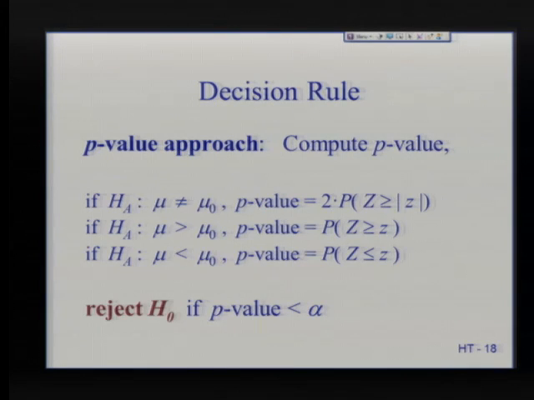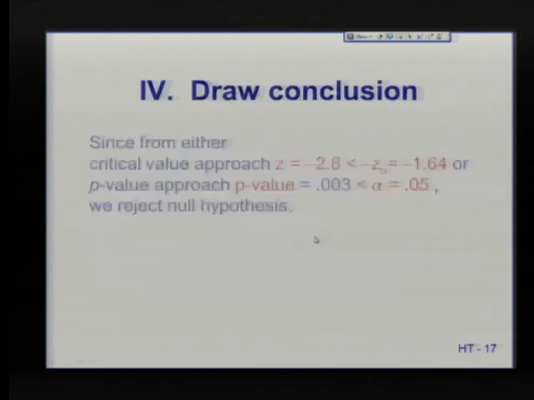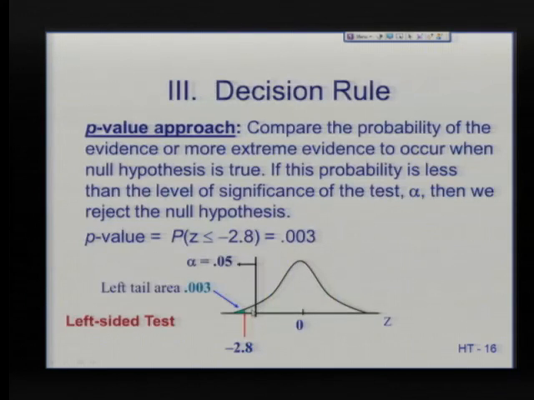Right? Now this graph shows the rule if you do the p-value approach. If you do a right-sided test, the p-value will be the area to the right of the test statistic. Like for this example, if you're doing a right-sided test, testing whether the average body temperature is greater than 98.6 or not, the p-value is the area to the right of this. That'll be 0.997, right? We're doing a left-sided test, so the p-value is the area to the left of this, so it's 0.003.